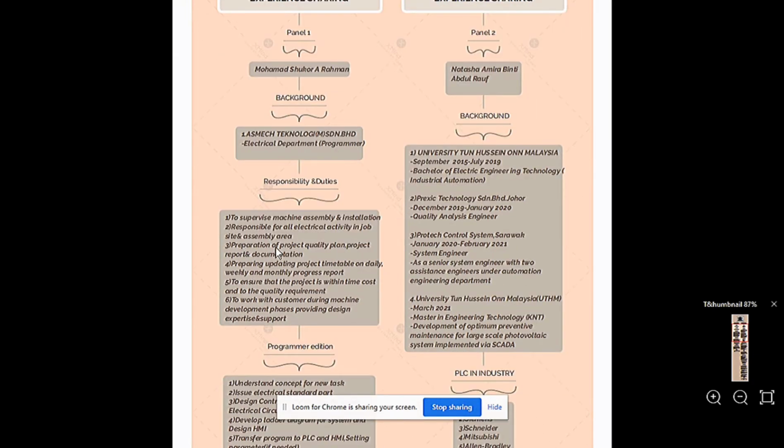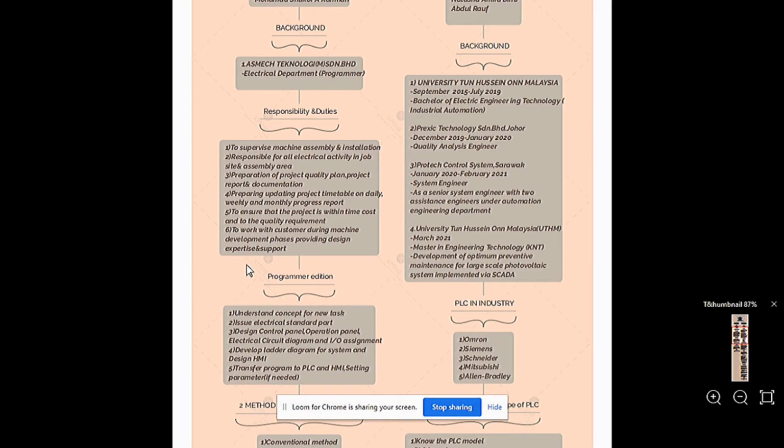And the third, preparation of the project quality plan, project report and documentation. And the next is preparing and updating the project timetable, with daily, weekly, and monthly progress reports to ensure that the project is within time, cost, and the quality requirement. Then lastly, to work with the customer during the machine development process, providing design expertise and support.